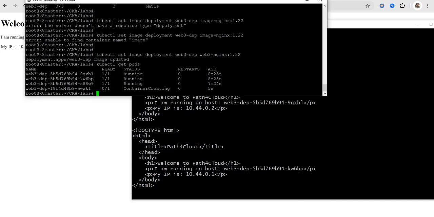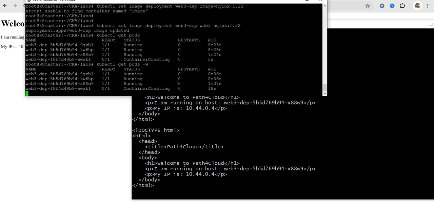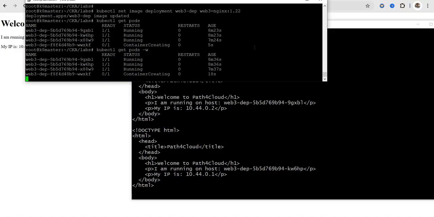In the backend, you can see the previous command is still running. Here you can see the pod is still getting created, so we'll see how long it takes for that image. I think I'm using a correct image, and then we'll see how it updates.